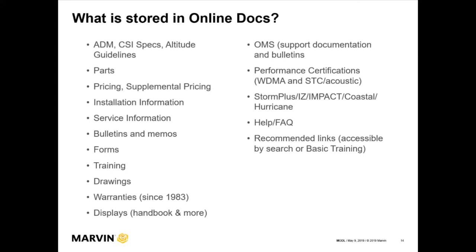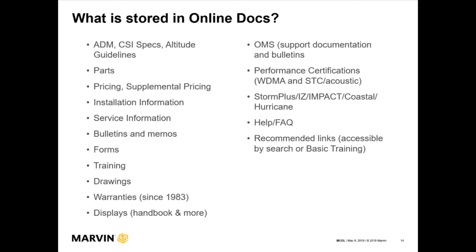So you can look at the Clad Ultimate Casement ADM, and you can look up information about section details. All different kinds of information will be found right there in the ADM. I'm sure I could do a whole training on ADMs, but oftentimes inside sales or your TM will say, oh, did you look in the ADM? Well, if you don't know how to get to the ADM, that's a little hard, right? So if you jump into online docs and search the ADM for the product that you're specifically interested in learning about or finding information on, that's one of the most common things you're going to go to in online docs. And then we jump to parts.